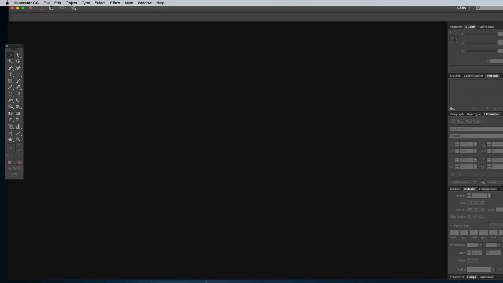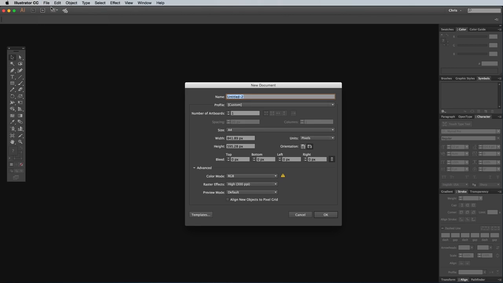Create a new document and enter the dimensions of the business card in the artboard size settings. A common business card size is 88 by 55mm, but again make sure you check with your printer first on the exact product specs. If you're in the US, you'll probably find that the measurements are in inches as opposed to millimeters. The print firms I've used in the past required 3mm of bleed, so enter 3mm in one of the bleed fields and press tab to apply it to all sides.